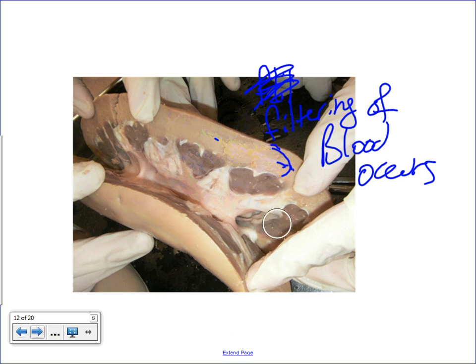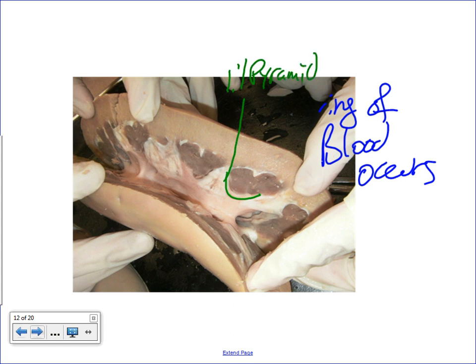Again, I said that these are called calyces. Now, there are basically two major types of calyces, or calyx for the singular form, that you can find within the kidneys, a minor and a major calyx. And these are very easy to remember and understand. A minor calyx, minor meaning smaller, is one calyx to one pyramid. So a minor calyx is essentially the individual drainage channel for the pyramid.